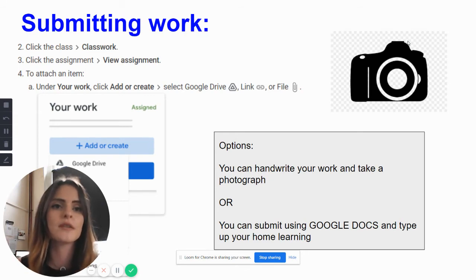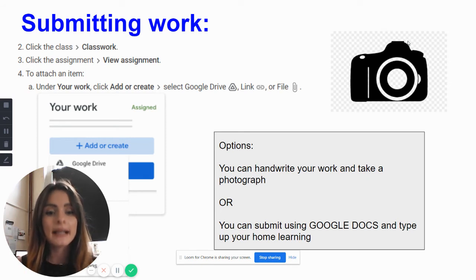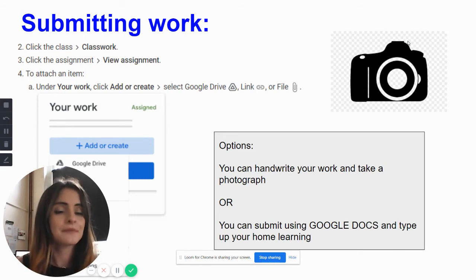Alternatively, you can also submit your work using Google Docs. Everyone at Roding Valley has access to Google Docs because we all have a Google Mail. Once you've submitted your Google Doc, it's the exact same process. You click Add or Create, click on Google Docs, and then you can type up your homework into that document and then simply click Submit, and the Google Doc will arrive in your teacher's inbox, ready to give you some feedback if that's appropriate on that piece of work.